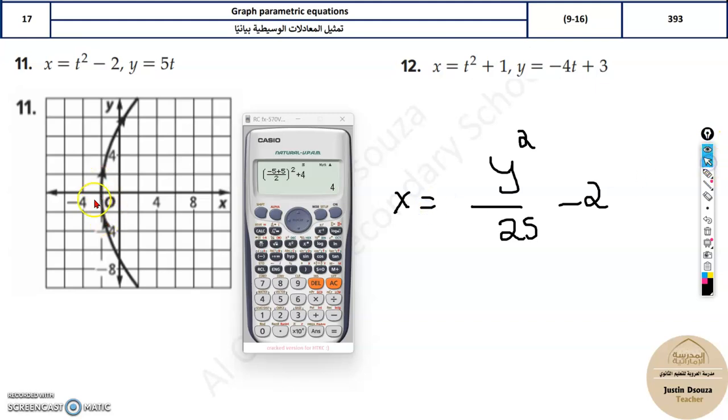So take some Y values over here. Let me take 0. And over here, if it's 0, it'll be minus 2. X should be minus 2. Yes. Then we take 4. So over here, instead of Y, all I do is take 4 square divided by 25 minus 2. What is the answer? Minus 1.36. Let me see. At 4, it's over here. Yeah, minus 1 is over here. It's more than minus 1. And this is the approximate answer. So this is how we can easily find it out.